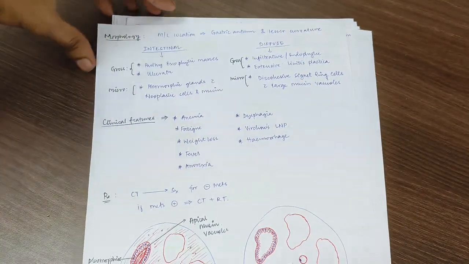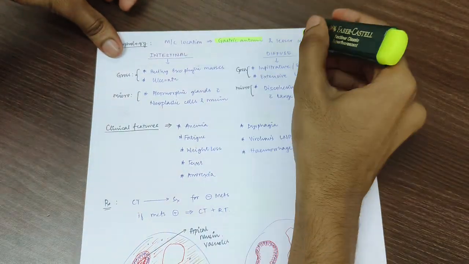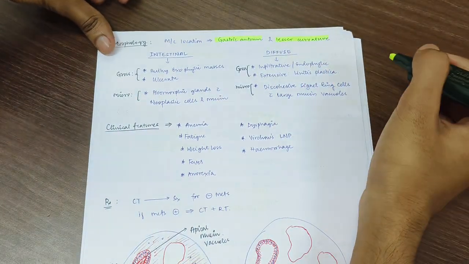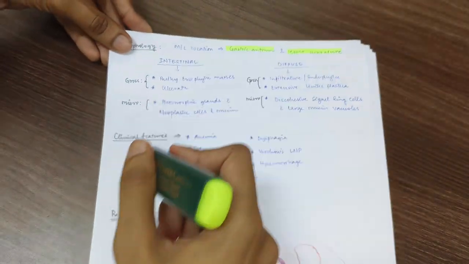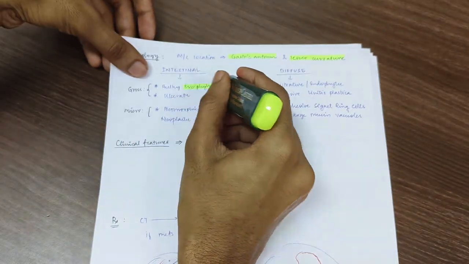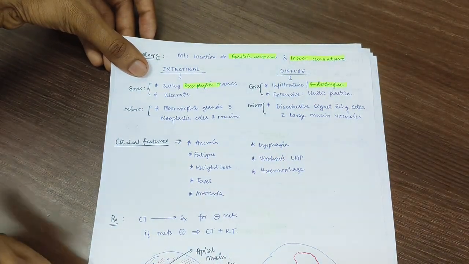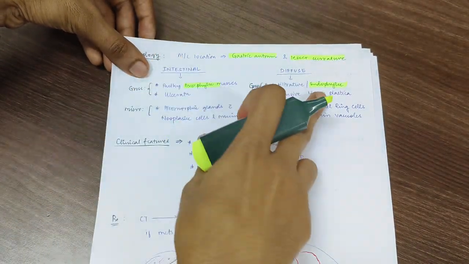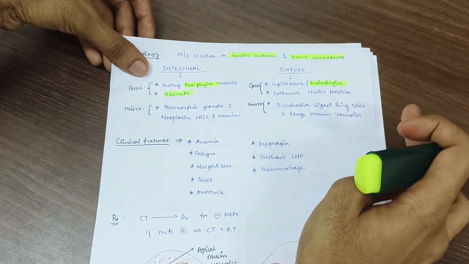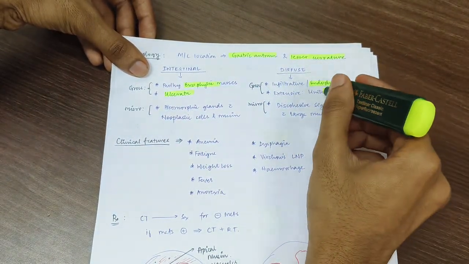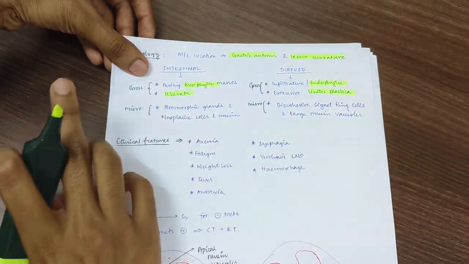Now morphology. Most commonly where does it occur? It occurs in the gastric antrum and lesser curvature, which are the sites of gastric carcinoma. So what are the features in the morphology? In the intestinal type it is usually exophytic, whereas in the diffuse type it is endophytic. Remember, compare them and read. Here you are going to see ulceration. Here you are not going to see ulceration, but instead you are going to see linitis plastica, that is diffuse involvement, that is gross.